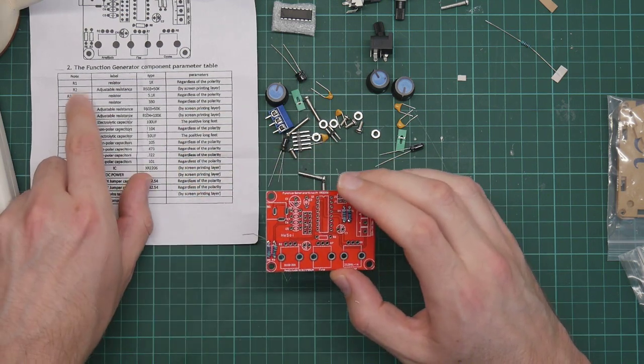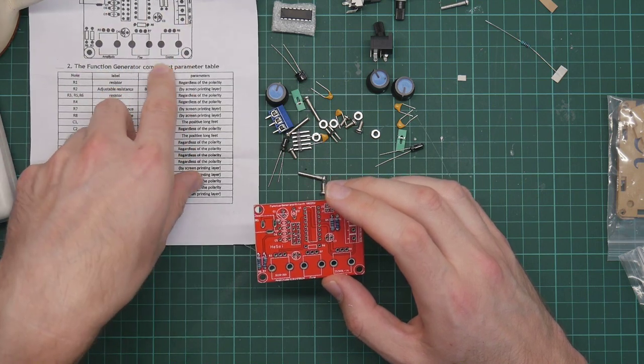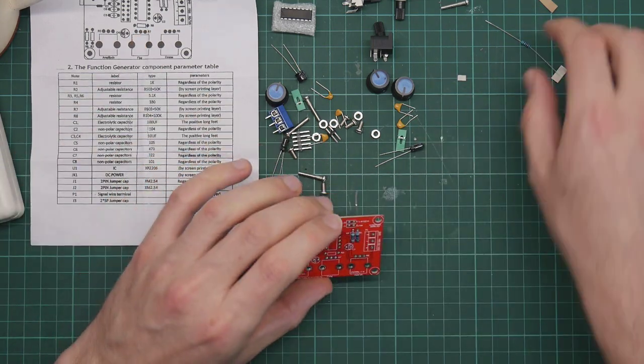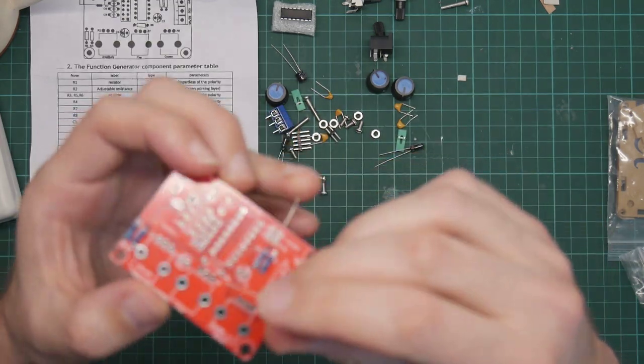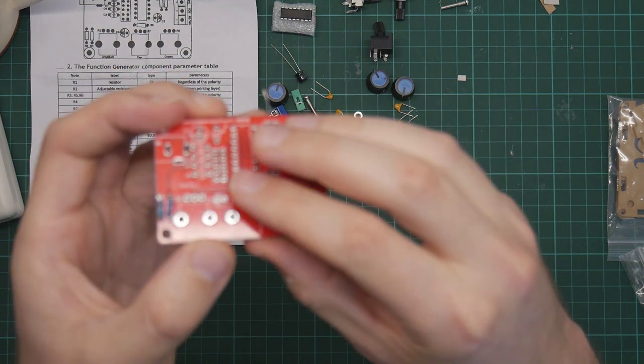It was R5 and R3. R6 is the last one. R6 is there. So this goes here.